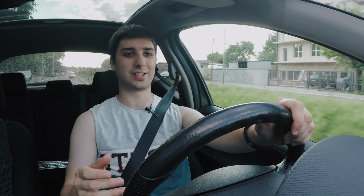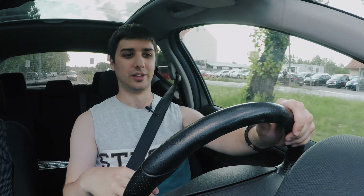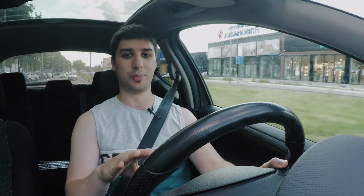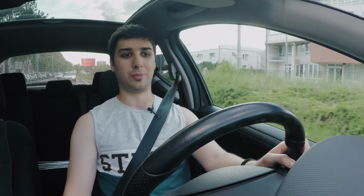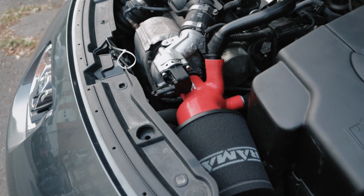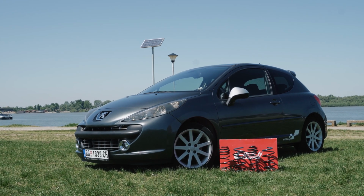Alright, enough of the comparison. How does it feel while driving? And I gotta say, when you are driving spiritedly through the corners, this car has considerably less body roll. Right now I don't want to do any improvements on the suspension. Just the springs are totally enough for me. It's unbelievable. When it comes to the performance, this is my favorite modification on my Peugeot, alongside the air filter. This is a must-have for anybody who owns a Peugeot 207 GTI or GT.